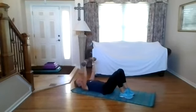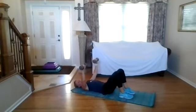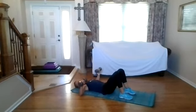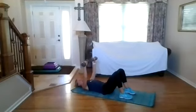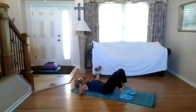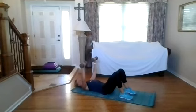Turn your palms to face your knees. Keep your hands wide in the body. Raise your legs and your chest. Okay, so they're not on your toes. Come down slowly and forward. Push up and forward. And down. And up slow. And down. Abs in tight. Come on.